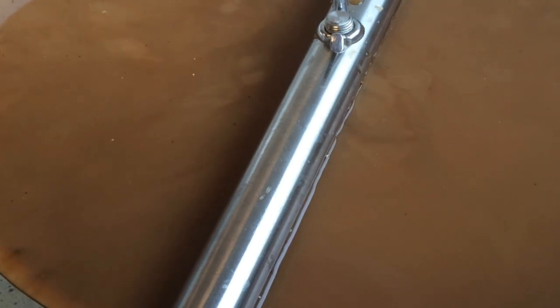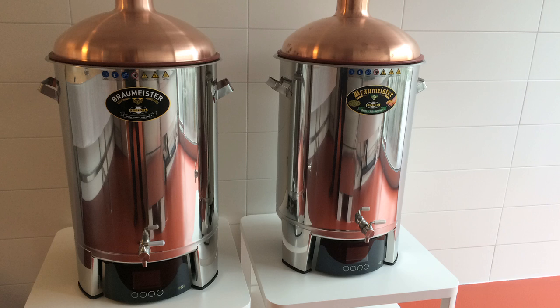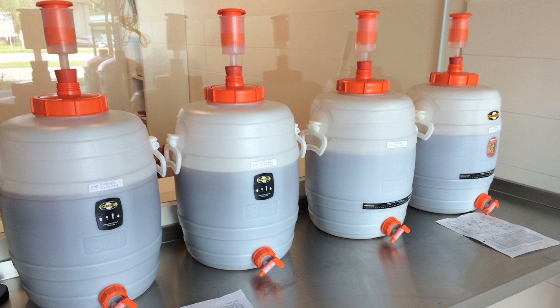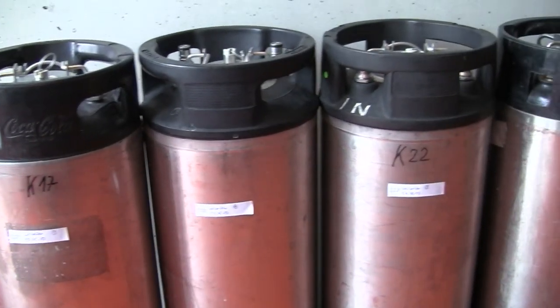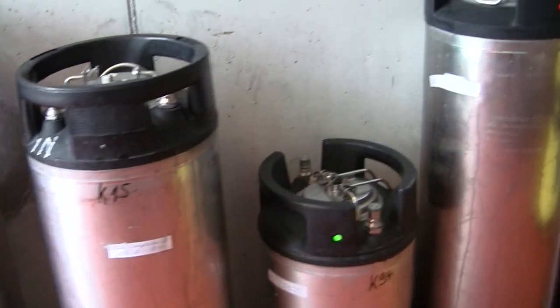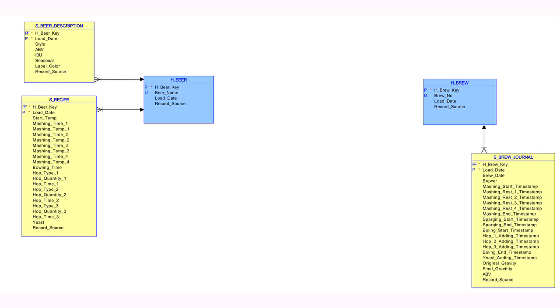Producing a beer batch is about 6 hours of work and is called a brew. In one brew, we can make 50 or 100 liters of beer. All the steps are logged in a brew journal. After 1 day of brewing, the beer must ferment and mature for a couple of weeks. This is the hardest part of the brewing process because it needs a lot of patience. Let's use this time to extend our Data Vault model.